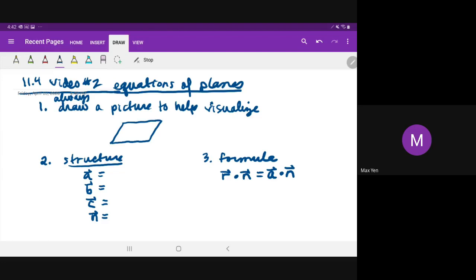Okay, good. So this is your structure on every single equation of the plane. Now, at the beginning, the first couple questions, 21 through 24, are very straightforward. You could go right to 3, but I'm going to suggest you do not go straight for 3. I require 1, 2, and 3 on every single one of my problems, because when the plane questions get more difficult, if I don't practice the structure, I have nothing behind me. I have nothing underneath me to support me, and I just fall.